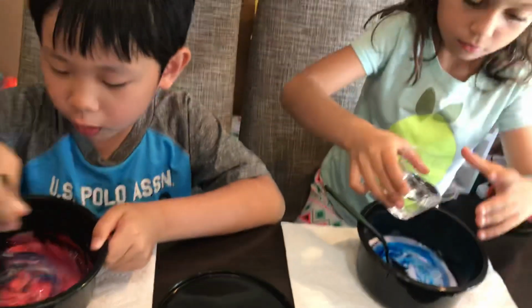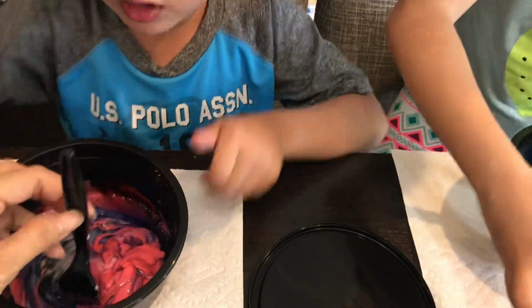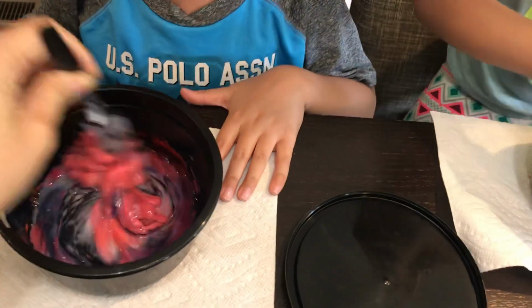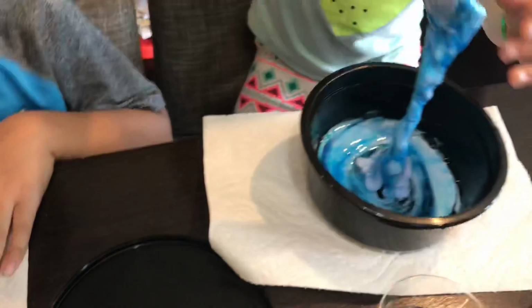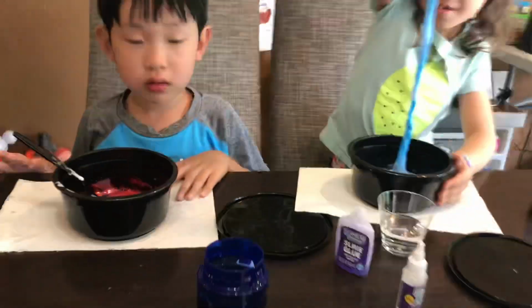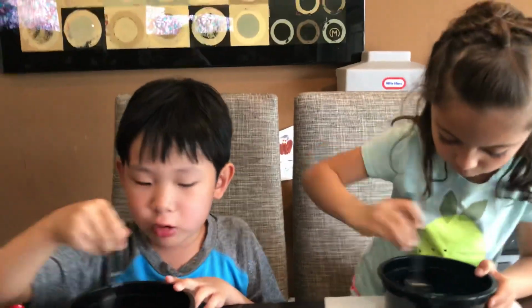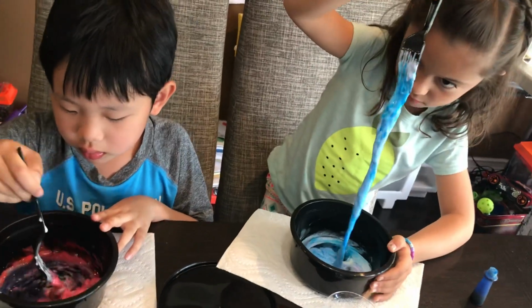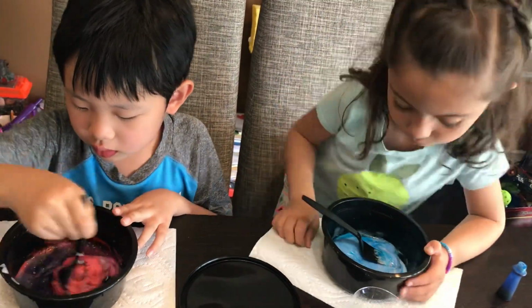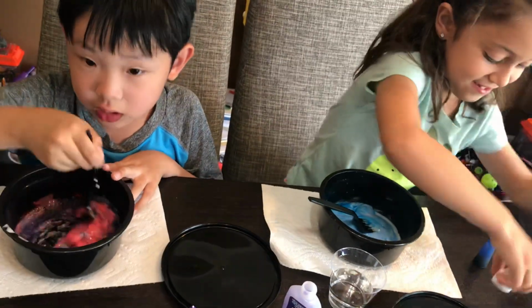Ah, it looks purple. Oh yes, it worked. Wow! Look at that! Look at her! Whoa! Blue slime. Mine looks purple instead. That looks red. Does it? It looks like red, bluish. Oh yeah, it does. It looks a little bit purple.